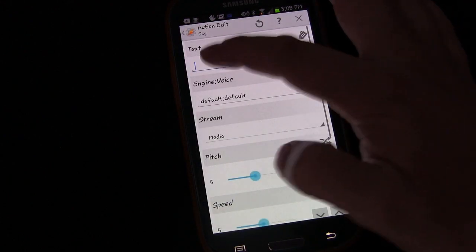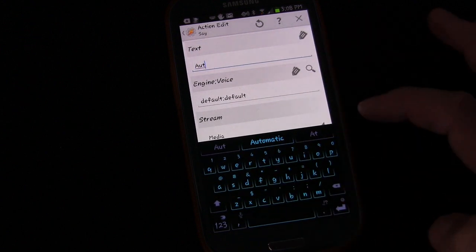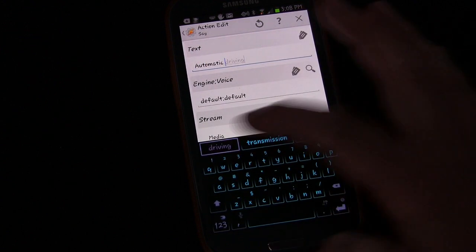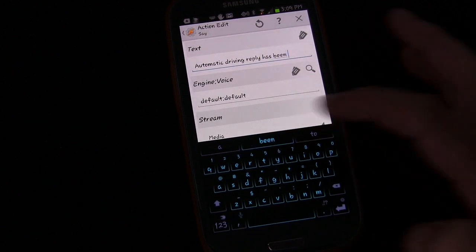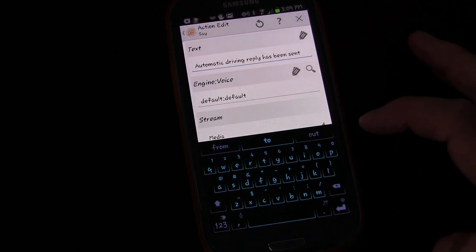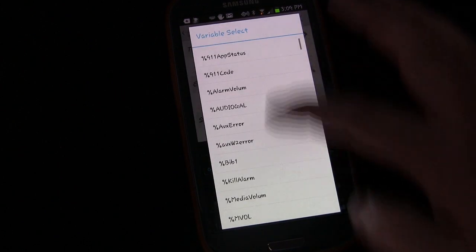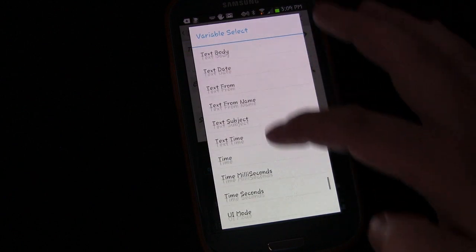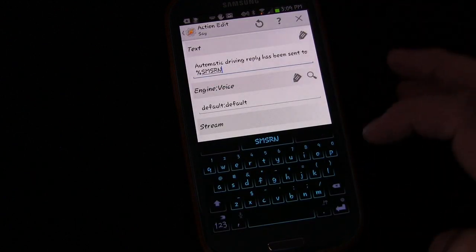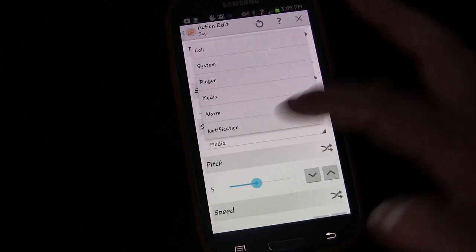I'm going to have it say automatic driving reply has been sent to, and then I'm going to have it say again the name of the person who texted me. Text from name. And again I'm going to change the stream to notification.